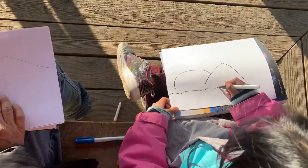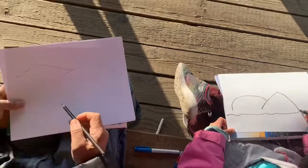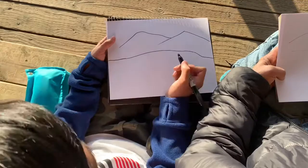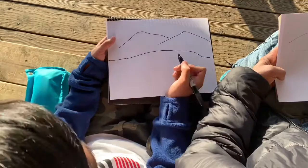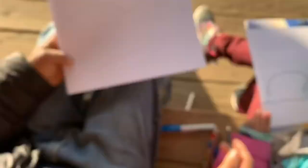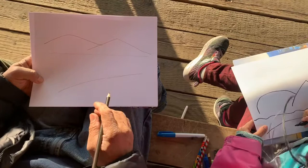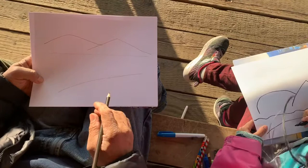There you go — that looks realistic! Next, let's draw a line from this point here. This time it will not be parallel to the first line — let's do it going towards that corner. So this will be our two mountains and this is the Okanagan Lake. Now let's add more details — let's draw some rocks here.